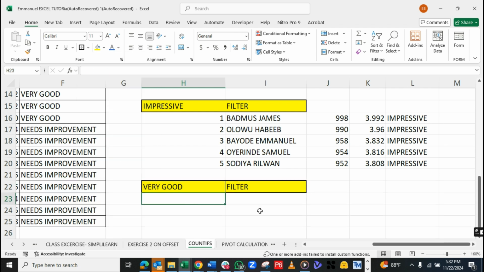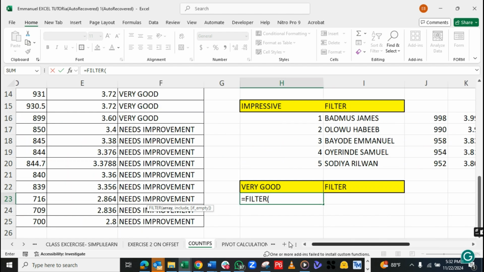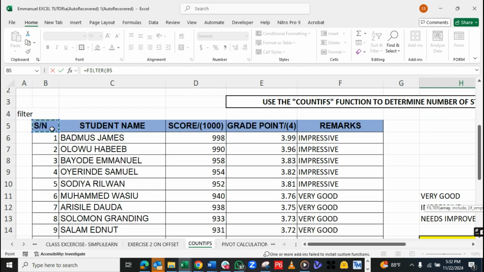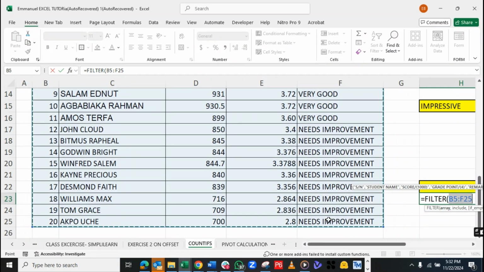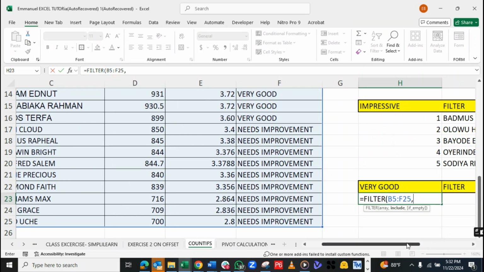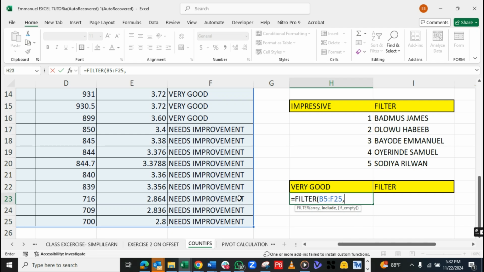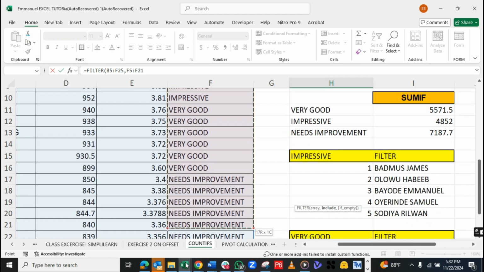So to do it for very good, just like we did, equals filter, the array, select all the array. Array is everything. Select everything. The inclusions: what do you want to include? All this area that we have under remark.